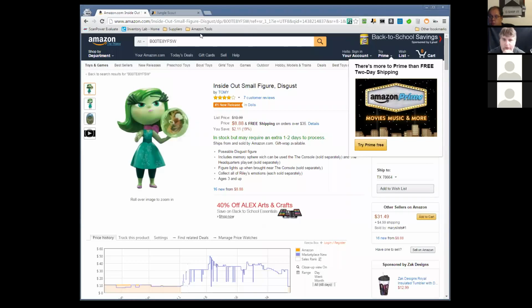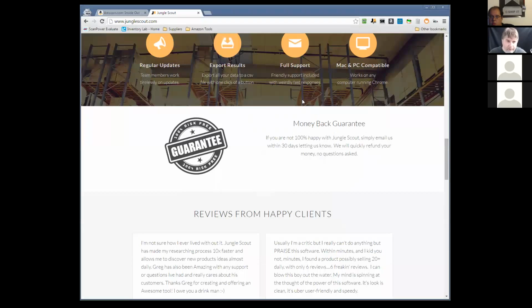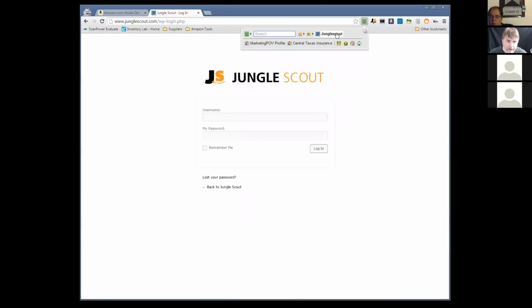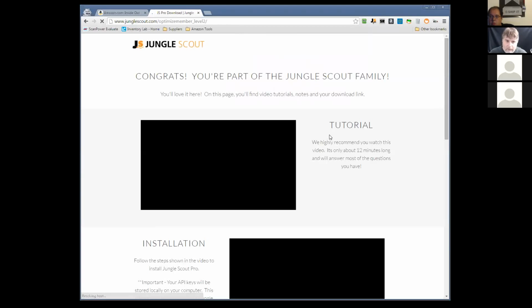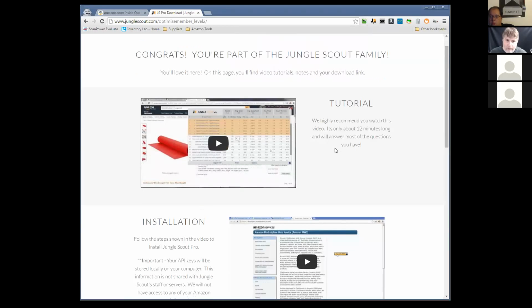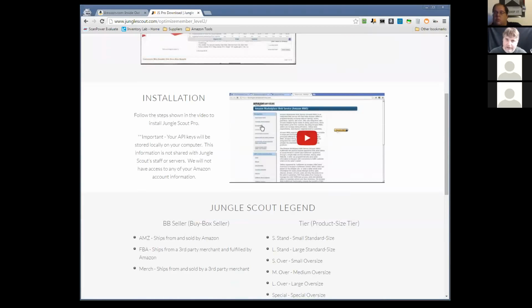So what you'll do is when you log into your JungleScout, like let's say you purchase it, they'll give you a login to their web page. You can see up here at the top, there's login here, and you just click that, and I'll show you what it looks like on the inside. It's very basic. There's two tutorial videos. One is a tutorial of how JungleScout works, and the other is an installation video which walks you through all the stuff you need to do.